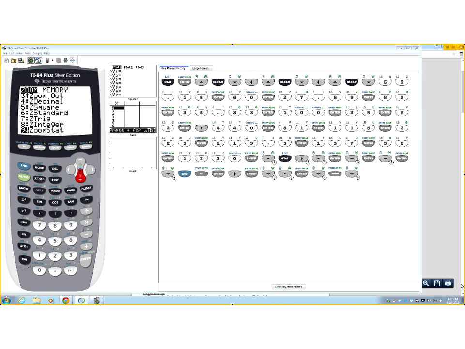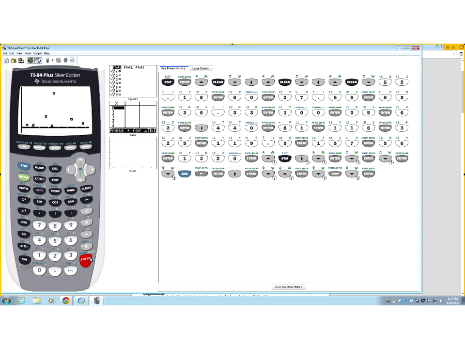Okay, I missed a question here, but Samantha, you answered it for me. Thank you. All right, yeah, the way that I got that window before, I did go to second and then y equals. Okay, so once you've set it up, you're going to go to Zoom now. There's my Zoom key, and then select Zoom Stat. All right, so I'm going to press enter, and there it is. There's my data.